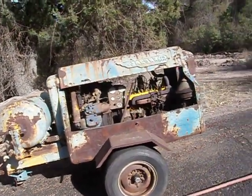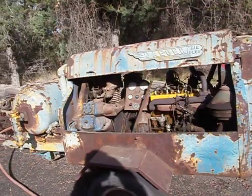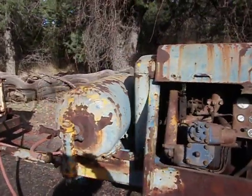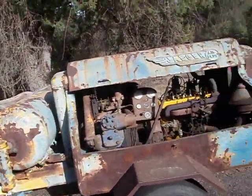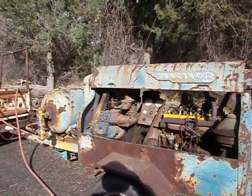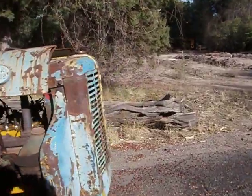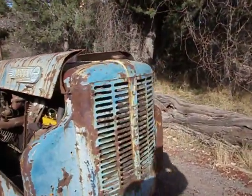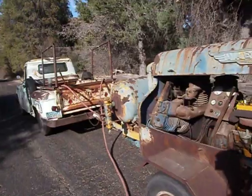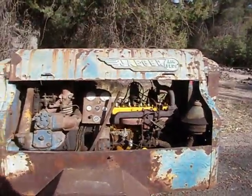I had it overhauled and put it all back together, and Rocky used it some, actually. It's got some odd things — it's a two-stage compressor, and the radiator on this end is the intercooler for between the first stage and the second stage. The radiator on the back is for the motor, and they're exactly the same radiator, amazingly. So that front one runs at about 30 pounds. It took me about two weeks soldering. It's got tanks that are soldered onto the copper core, and they're cast iron tanks. I learned you can solder cast iron — I had no idea you could do that. But it took me a long time, and I got it all soldered back on there. And so now it runs.